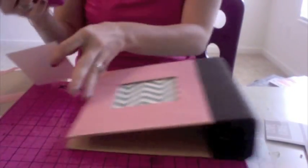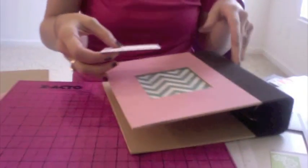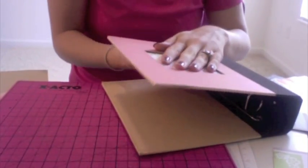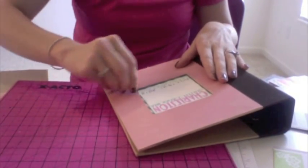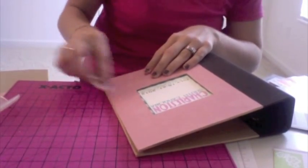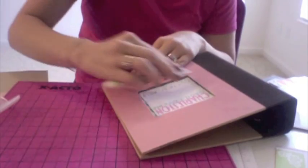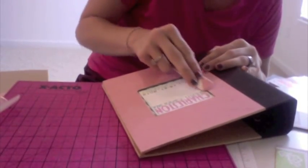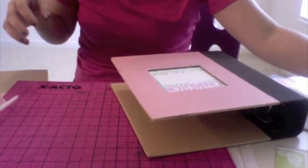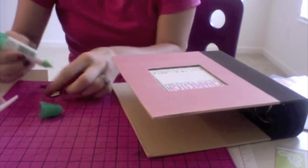And then this is going to get glued right inside there. And I'm kind of purposefully roughing out the edges of this pink paper because I liked it on the original design that I cut off. So I'm just going to roughen that up a little bit. And then my little house, what do I think of it? Stay natural. I actually like that. So this is going to get put on with some Tombow Mono multi-glue.